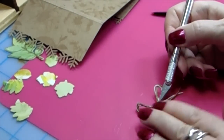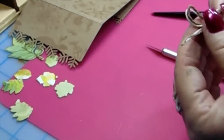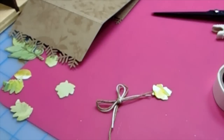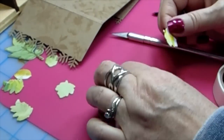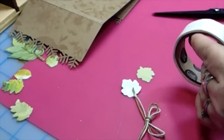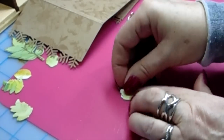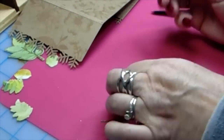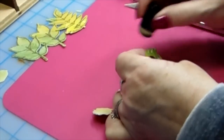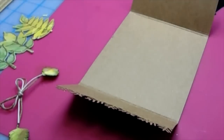Now I'm rolling up a little glue dot to put in my bow. This is some twine — I like the light twine and the dark twine mixed together. The little leaves I cut out from this die set I'm putting on the bottom, one in the front and one in the back, just to hang from the card. It gives a nice effect. If you wanted them to match perfectly you'd have to cut one upside down, but I didn't, so I'm just going to grab my little daubers and add some distress ink so you can't see the white of the card.